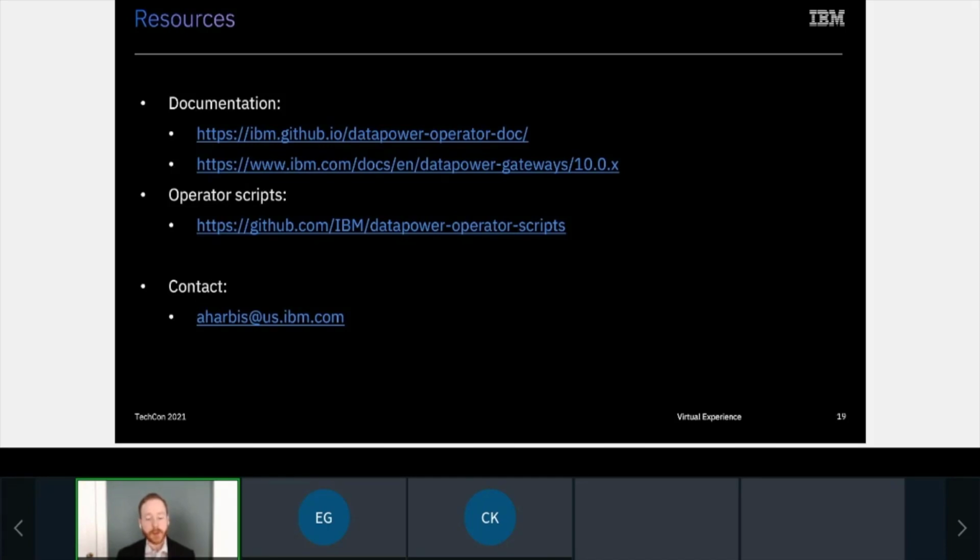But another script in here is for migrating configuration from a physical appliance to containers. So there's a script that will process a DataPower backup or an export.zip and generate config maps for you. So that's a really neat script. It's got some limitations, but I strongly recommend checking it out. If you do have questions or see an issue, it's in an open source repository, so feel free to open an issue and we can engage on that. But it's a neat script. It should help you see how you can work with that CFG in your local file system to generate those config maps and get your migration started.